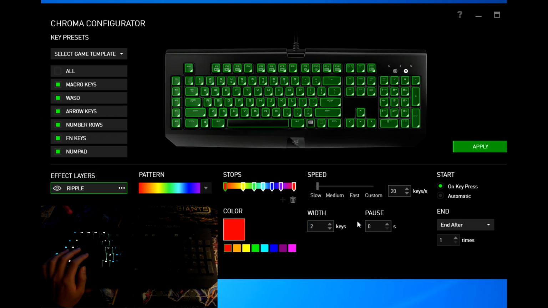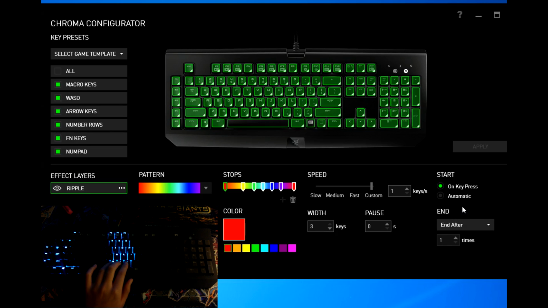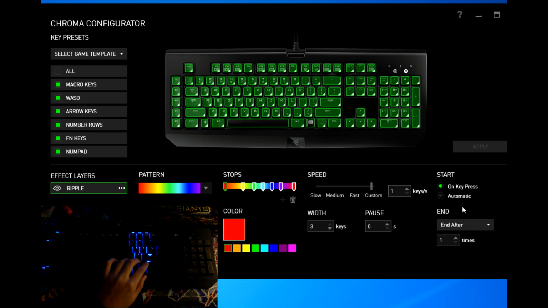And if you apply 2, it's a little thicker. And if you do 3, which is the max, it's very thick. And you can tell how many you're doing by... you have 1 with 3 slow. Oh, sorry, you have to go to custom, go to 1, enter, and apply. And you'll see 1, 2 per second. There's 3. Do you see that? Every second is 3. That's the width of the lighting.